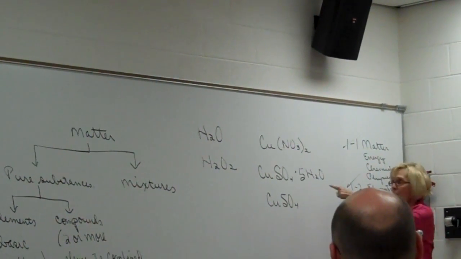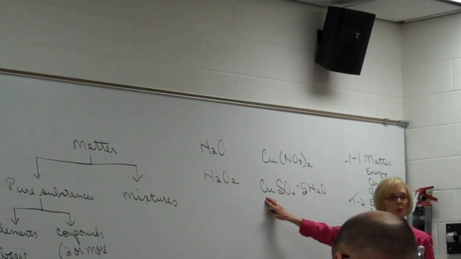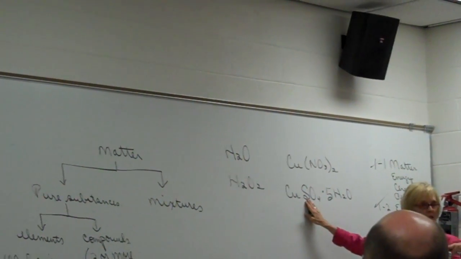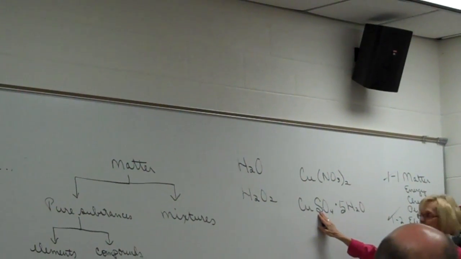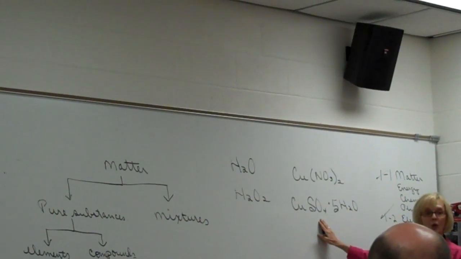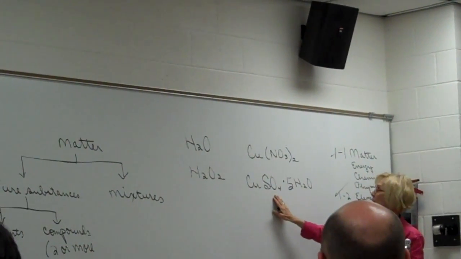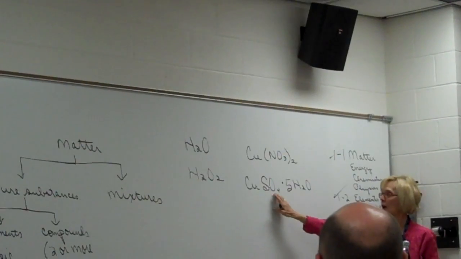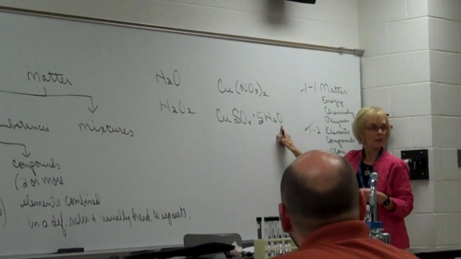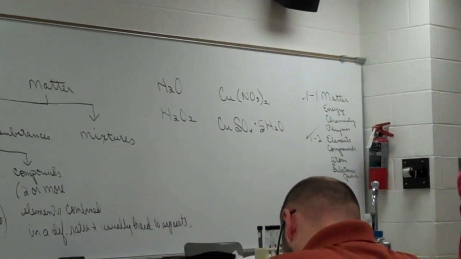Okay, so let's go through this substance. And remember, this is trick 3. Let's just run through it and everybody can answer. I got Cu and it is copper. How many? 1. S is sulfur. How many? 1. Now, O is what? Oxygen. What's the total amount of oxygen I have in this compound? I'm hearing 6, I'm hearing 9. Here's 4, and I've got 5 more. 9. So there are 9 oxygens.